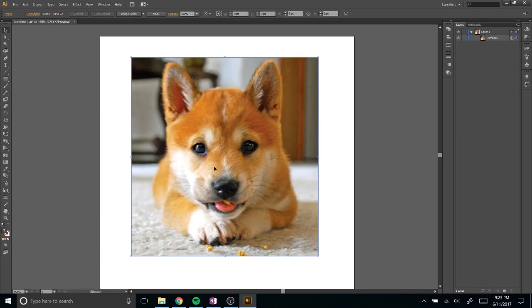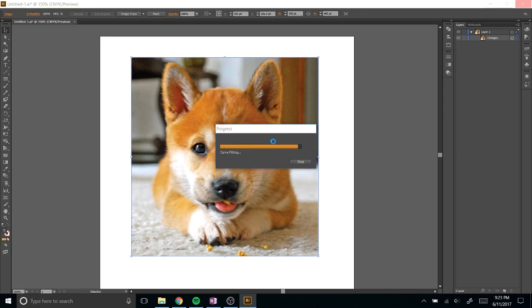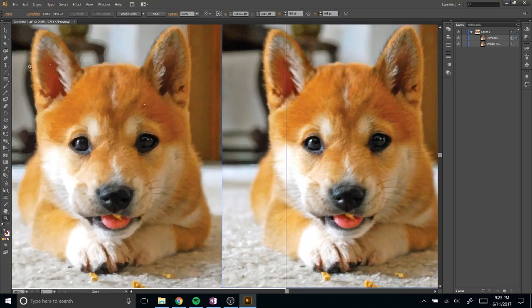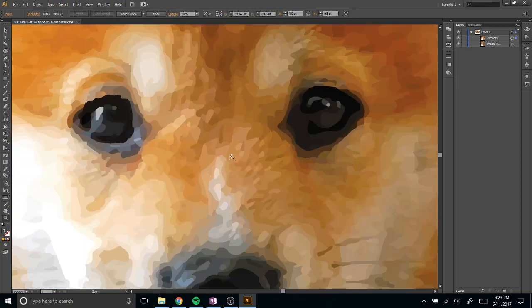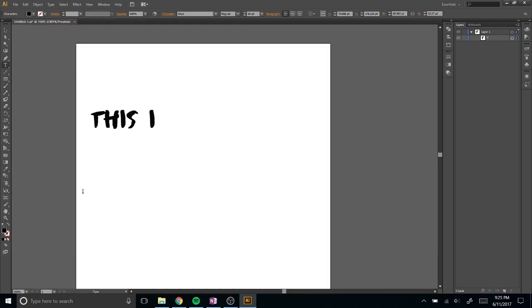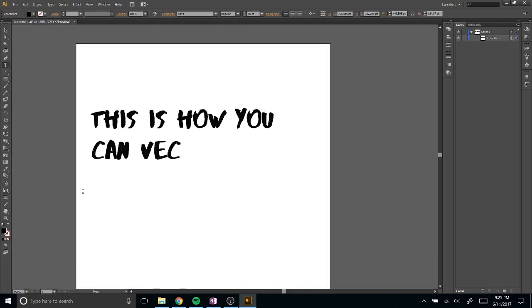Now, let's say you wanted to make this photo into a vector. Well, the good news is yes, you can. I would select the high fidelity photo option. The bad news is that it won't really look the same when it's a vector. It will no longer be a photo, but an illustration, which is not necessarily a bad thing. It just depends on what you're going for. Nonetheless, it is now a vector and you can scale it to any size. And this is essentially how you can vectorize anything with minimal effort.